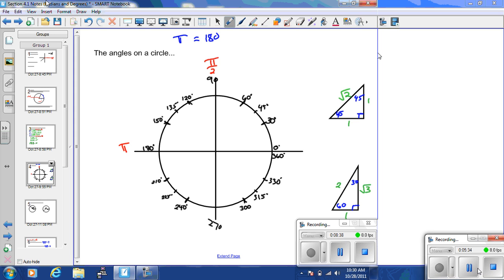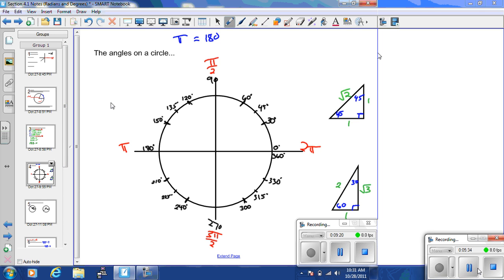So now I'm going to count by 90 degrees. If I go 90 degrees once, 90 degrees twice, 90 degrees 3 times, 90 degrees 4 times, I can represent those in terms of pi over 2. So let's count. 1 pi over 2, 2 pi over 2, that reduces to pi. Down here is going to be 3 pi over 2. And then all the way around is going to be 4 pi over 2, but that reduces to 2 pi, which should make sense because that's 2 of these 180 degrees. That's 1 pi, here's 2 pi, 3 pi, 4 pi, 5 pi, 6 pi, and so on.